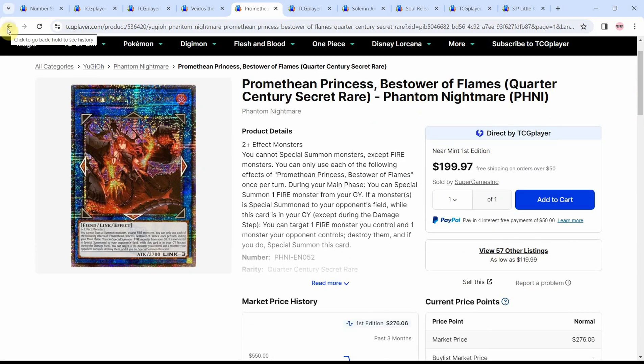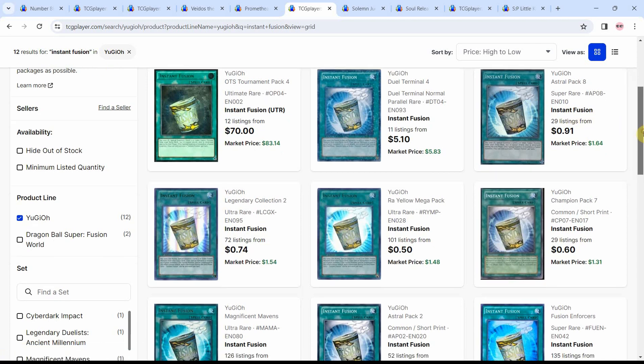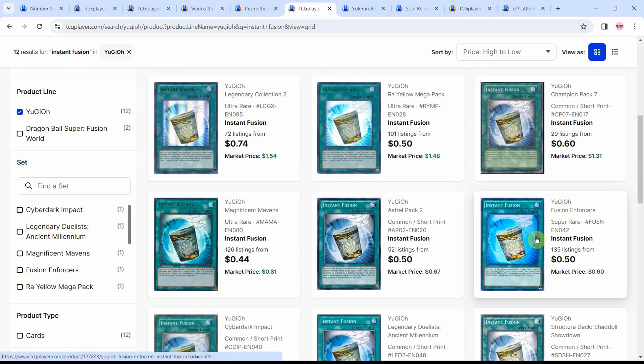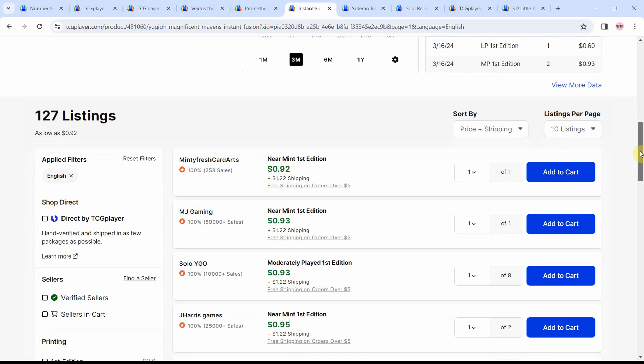I don't think that would change as long as they don't ban this. The next thing I'd like to talk about is some of the older cards that also may see play today or later on, depending on the support we get. Right now we're in the middle of a Tier 0 format waiting on a new ban list, and people are playing alternative formats — that just creates more competition in the market. There's a Super Rare from Fusion Enforcer if you just want a shiny version, and the Ultra Rare from Magnificent Mavens with a bunch of listings at $0.92.